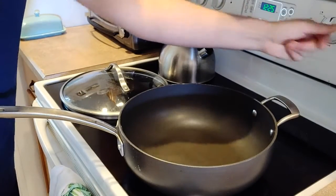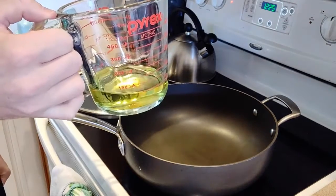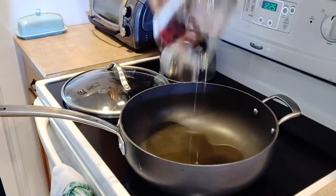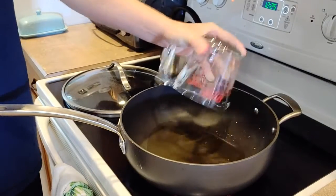So take your pot, put it on the stove, turn your heat on to medium, and grab some oil. This is a 1/2 cup of grapeseed oil. Use any sort of neutral flavored oil. Don't use olive oil, it'll burn. Use something like grapeseed or peanut or vegetable oil.